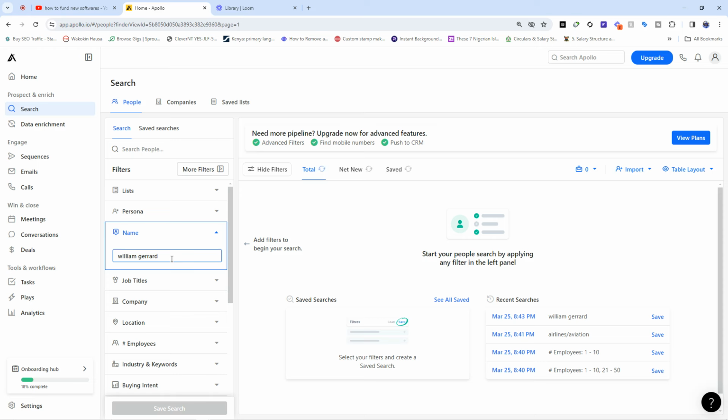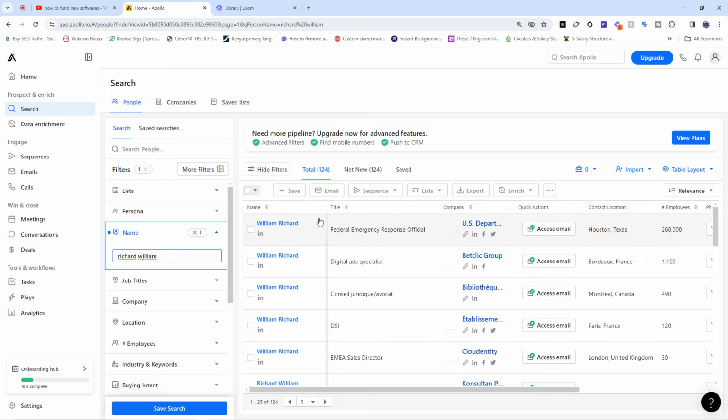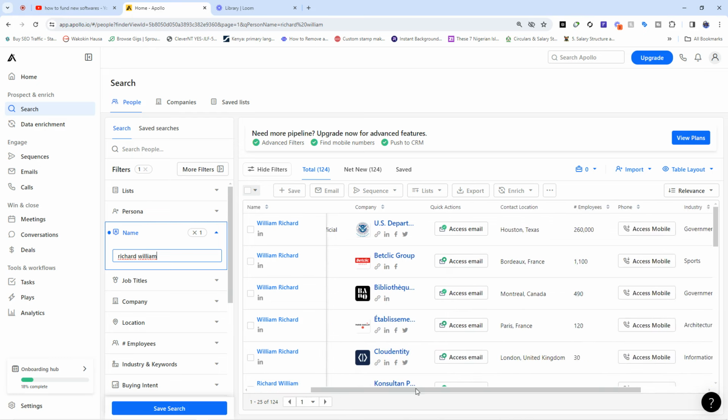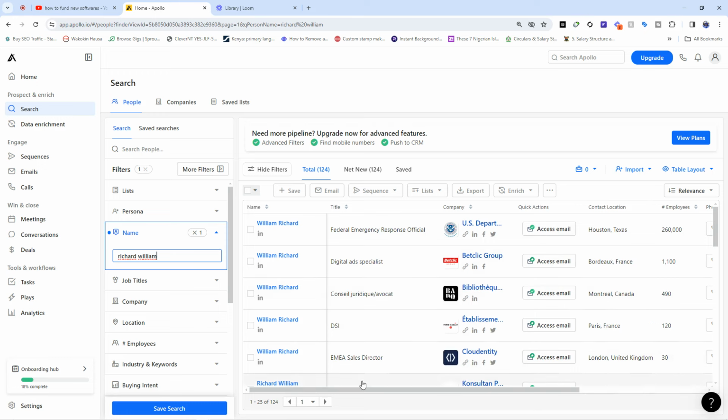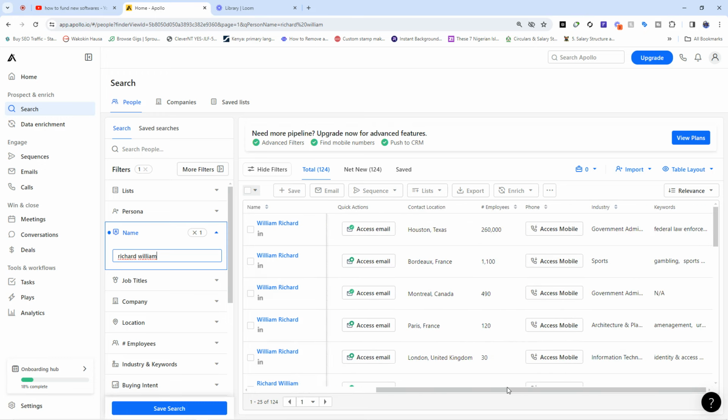So let us also look for other names. Let's say Richard William. When we search on that, we're going to find that there are about 124 people with Richard William in their name, and as usual, Apollo helps you to find the most important details about these people: where they work, and their contact details like their emails and phone numbers.